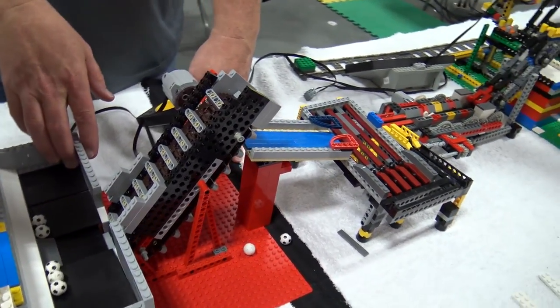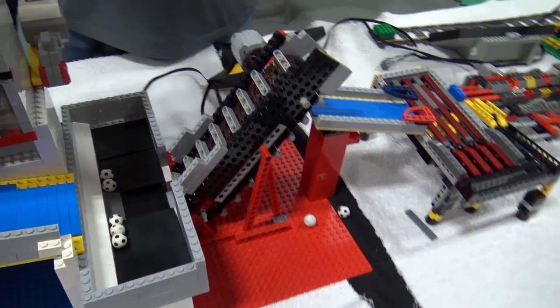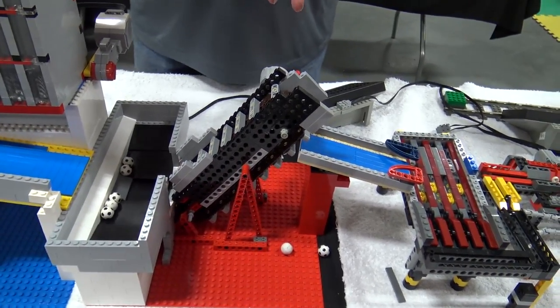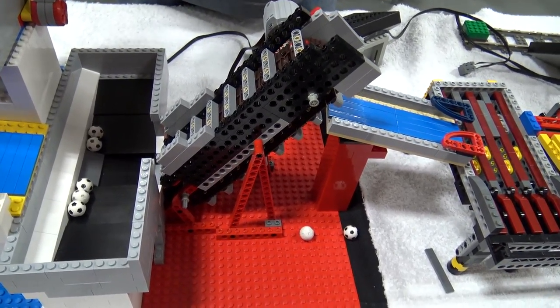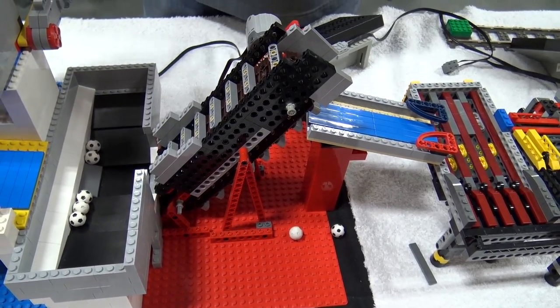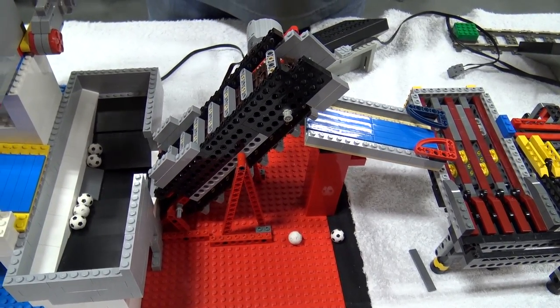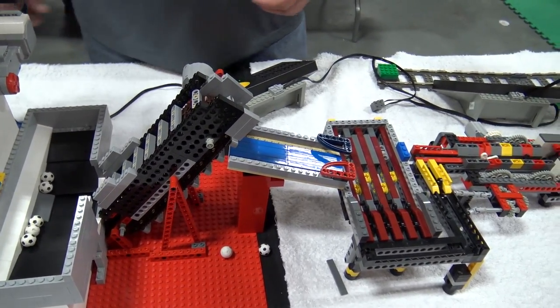And then he has this. One might consider this a separate module, although we can't, because this thing dumps out so many balls that it exceeds the spec. So he had to build a special module to take that big blob of balls and spit them out again at a slower rate, or at a rate that the next module could handle. So this as a whole is one module.